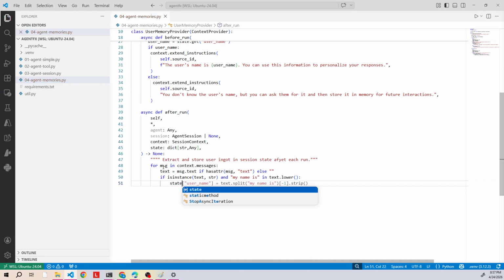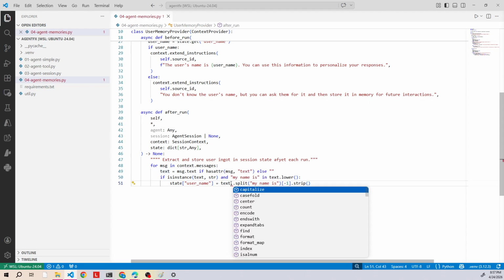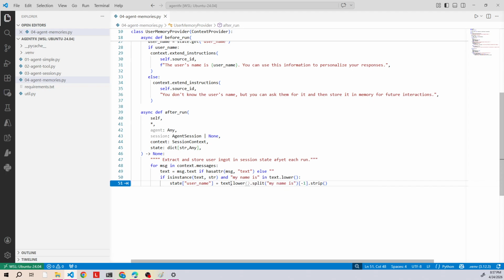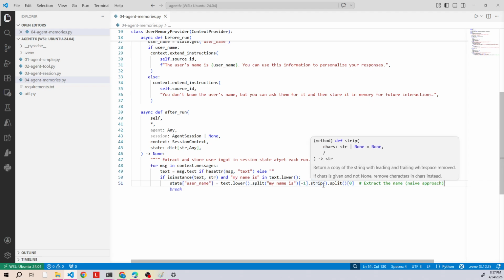state username equals text.lower().split("my name is")[-1].strip().split()[0]. It's a naive approach.